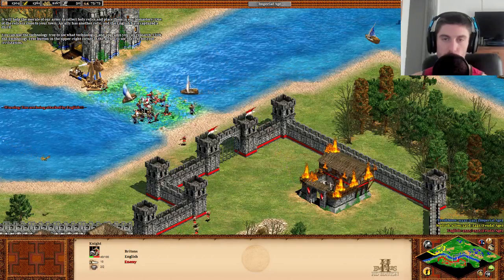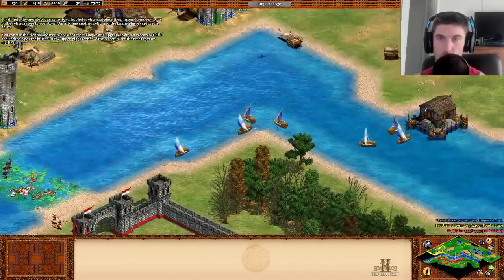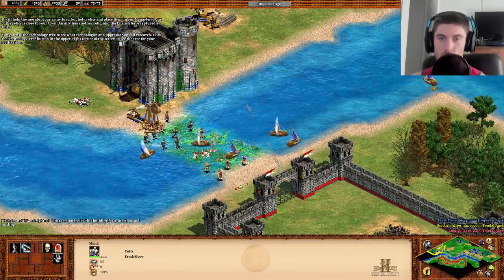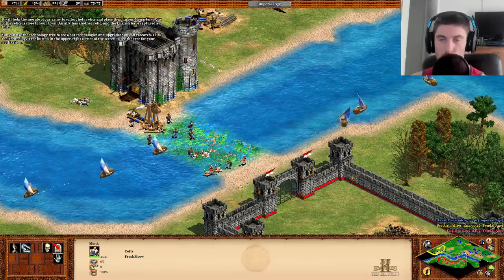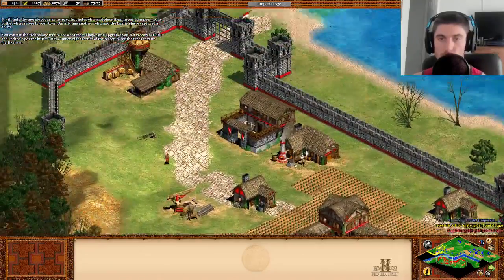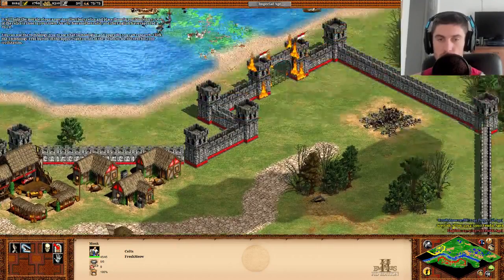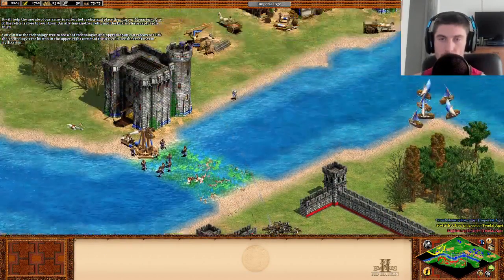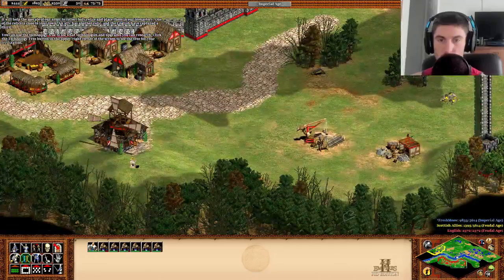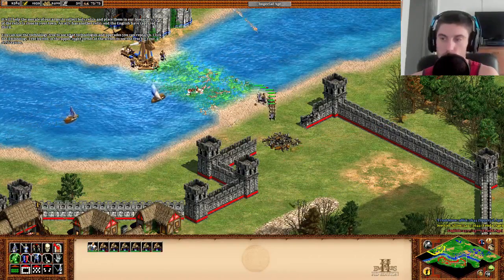Get out of my territory. We'll start getting a monk over here ready. Oofshka. That was it? That was sad. Goodbye. We'll just all have them follow. We'll just let the trebuchet do that.